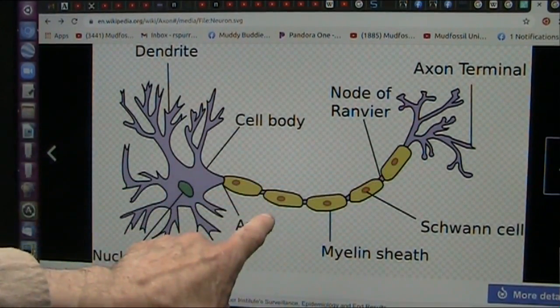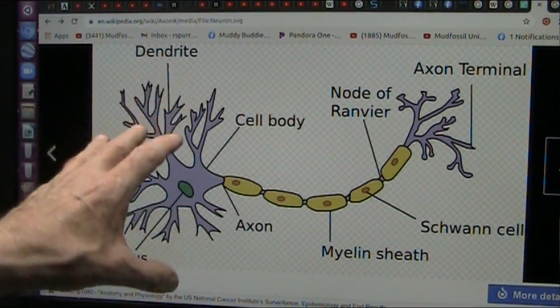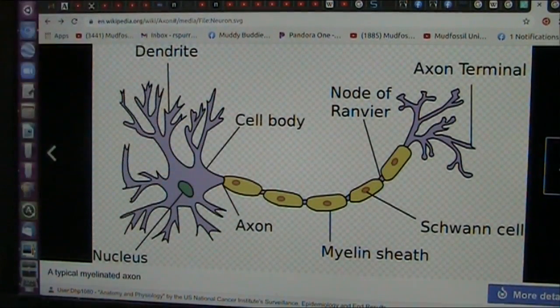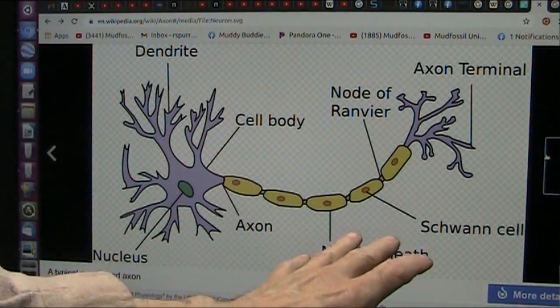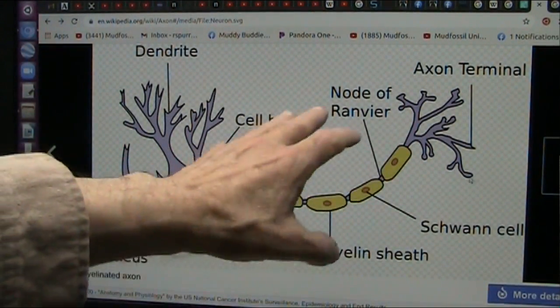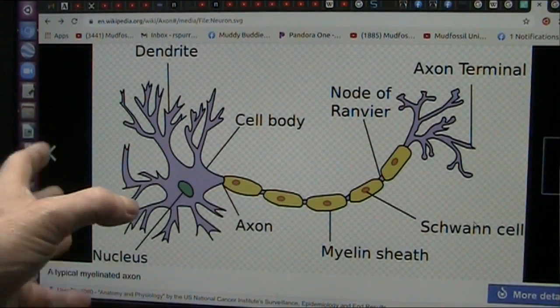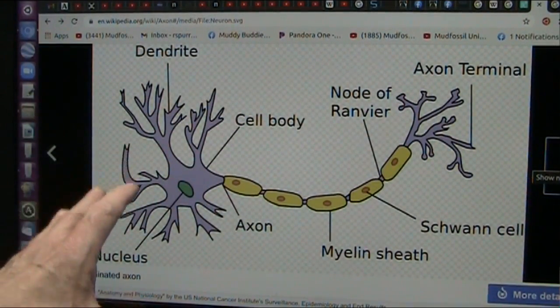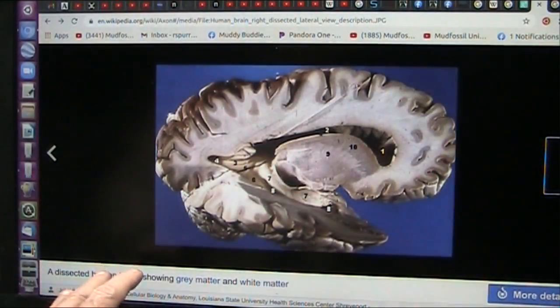Is this myelin different in different types of nerves? Is it different in your fingers than it is in your tongue? You know, because you're going to be dealing with different environments. And then they've got all these different things that they're talking about in here. These are little bits and pieces that they know are here, but I'm not sure they know exactly what they do or how to deal with them.